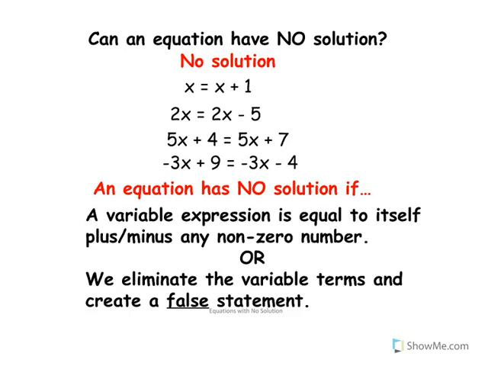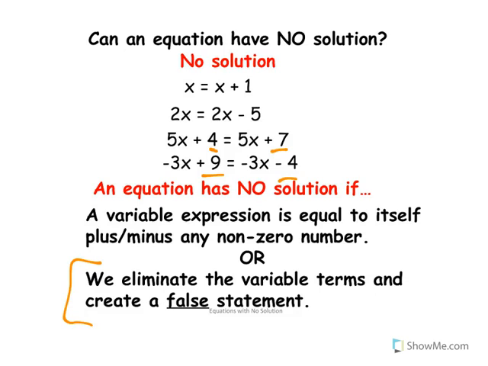If you have the same variable term but different constants, what's going to happen? Well, when we try to solve the equation, the variable term will be completely eliminated. And that's what we see here. If we're solving the equation and we eliminate the variable and we have a false statement, being 4 is equal to 7 or 9 is equal to negative 4. Now, if the statement is true, that's what we're going to talk about in the second half of the lesson.